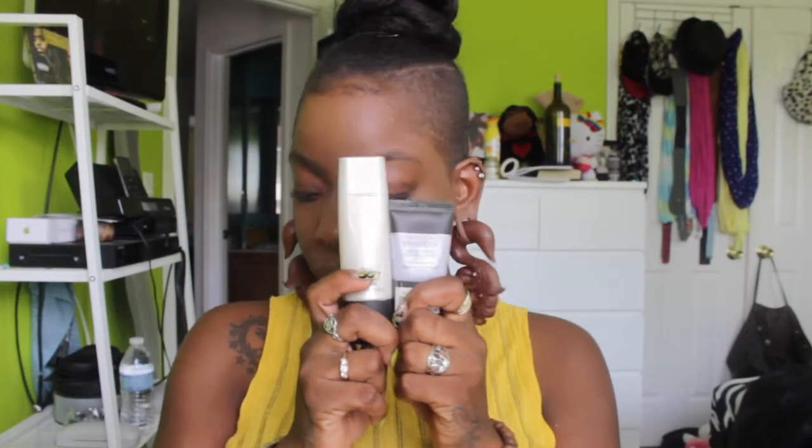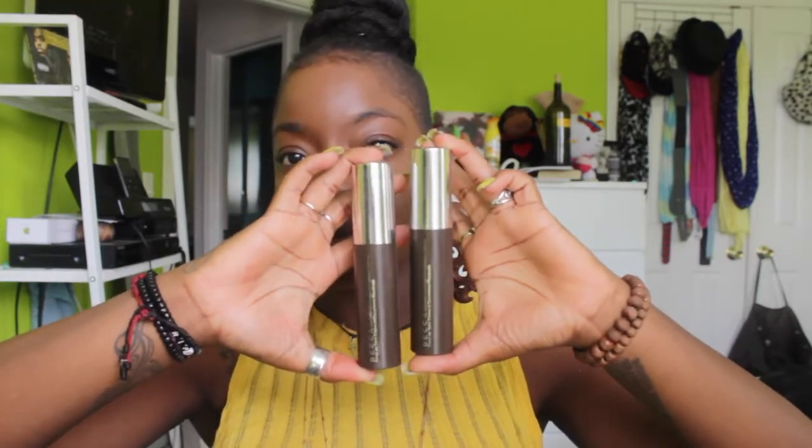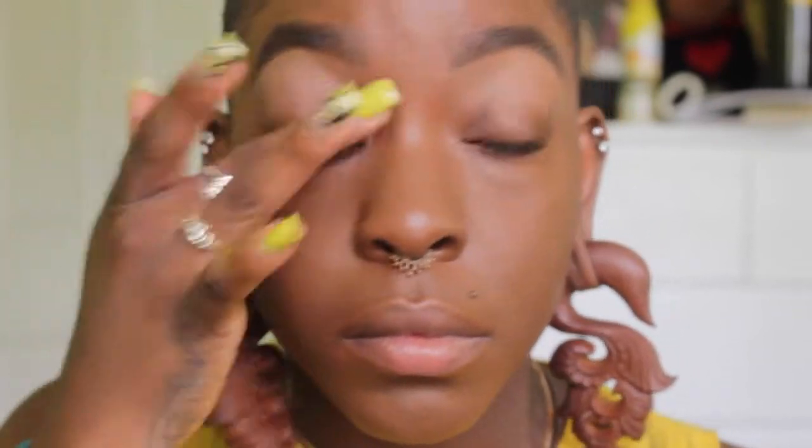So I'm going to start by priming my skin with the MAC Strobe Cream and the Pore Minimizing Primer from Smashbox. And I'm using Sienna and Mahogany by Becca. Now I'm going to prime my eyelids using the 24-hour eye base from MAC. This stuff is thebomb.com.